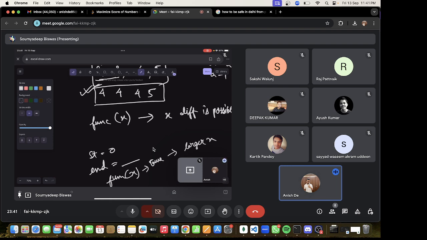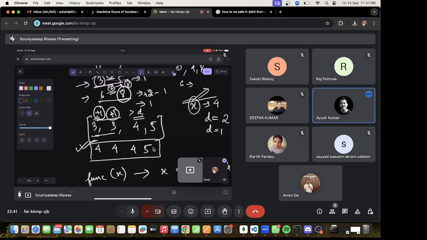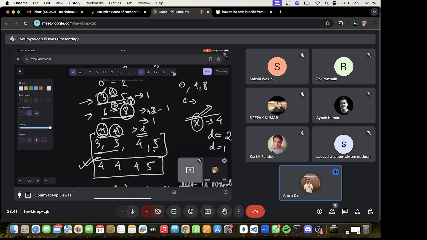Are you clear now why this has to be d? Okay, because when you are shifting by 1, every interval after the second interval is getting pushed to the right.